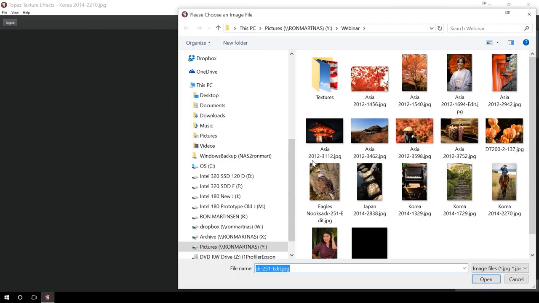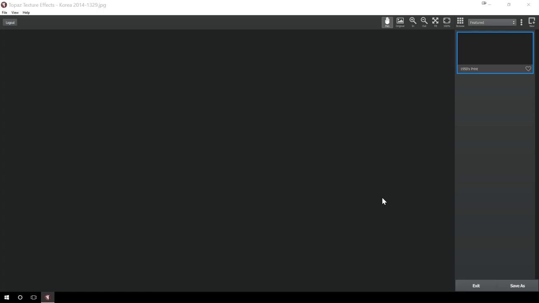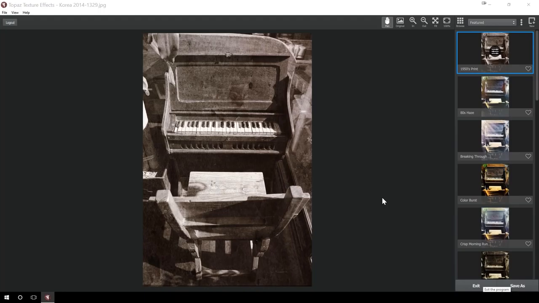We're going to come in here, open up this piano image. And with each one of these images, I'm going to try to introduce new concepts. Again, we'll be covering a lot in a very short period of time, so if this is going too fast for you, there will be a recording available after the webinar, and you can also watch the existing recording that I've done available with the review. So be sure to check that out, and you can replay these things that are going by too quickly for you.